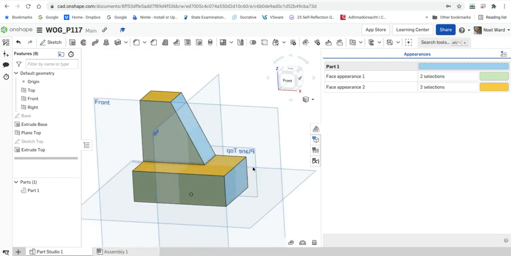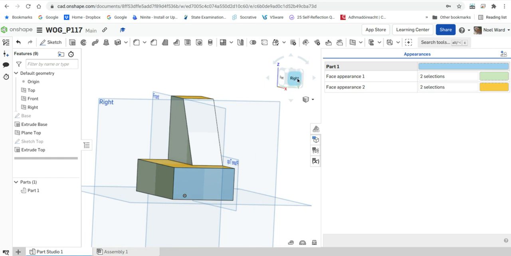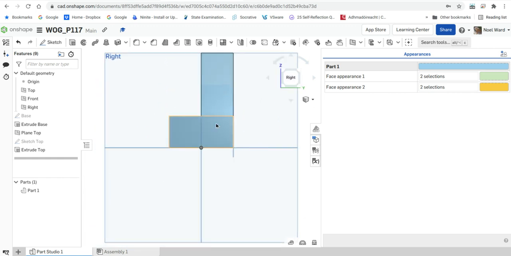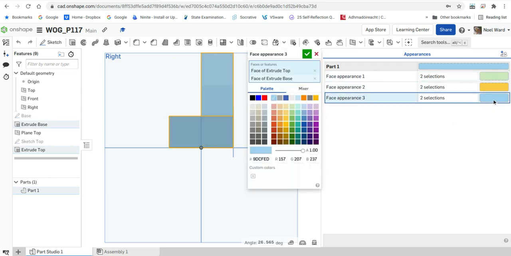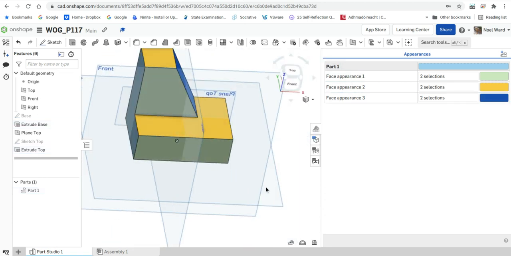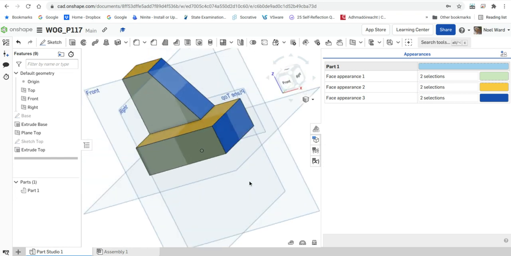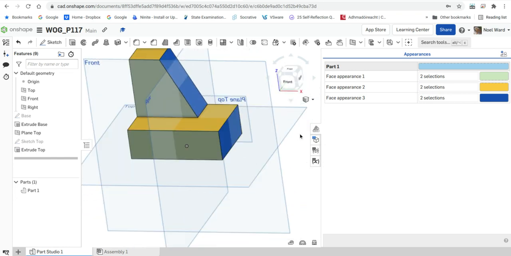So I've got them there. And then if I was looking in from the right hand side, I would see these two surfaces here. So I'm just going to pick them and I'll give them a different colour as well. Let's see now, pick something that'll kind of contrast with that. So maybe a light, yeah, the light blue maybe is not bad. Maybe a slightly darker blue. And I'll go with that. So now you see what I'd see from each of these views when I'd be looking at that.